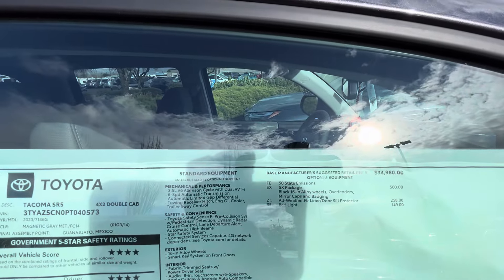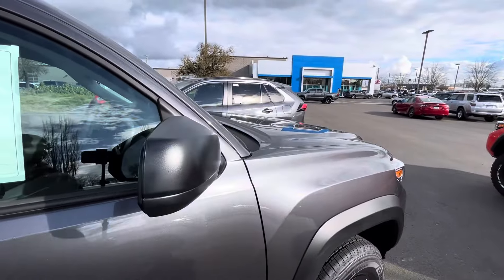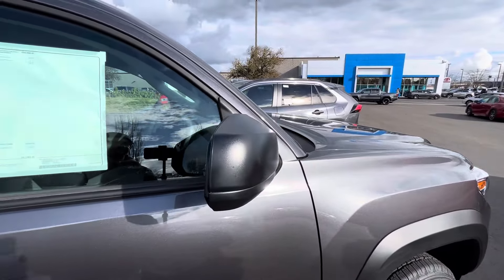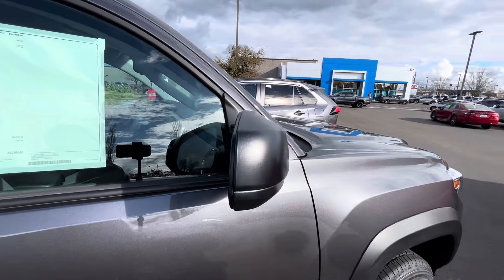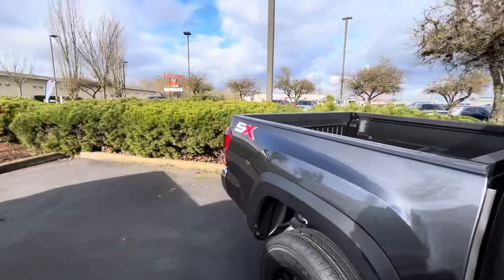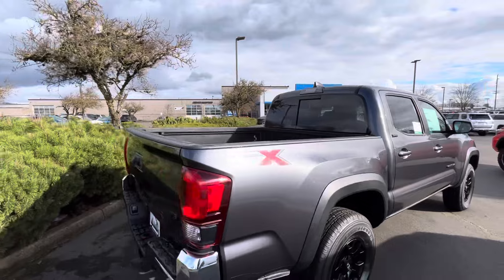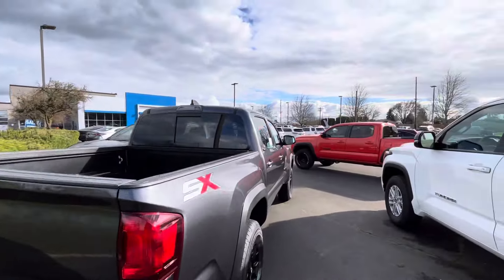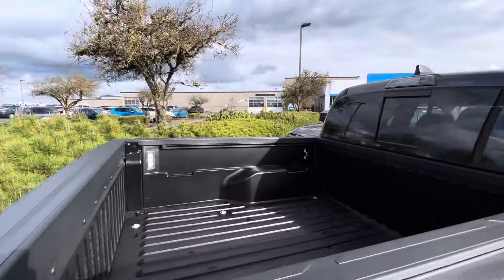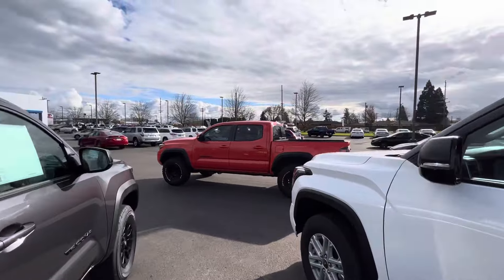This is what you're going to get: some bed lights and some mirror caps. They put the mirror caps on here, so you're not going to get the blinker indicators or blind spot monitors. This is going to be a bare-bones truck, but you are going to get those black fender flares, which I really like. It's going to be two-wheel drive.